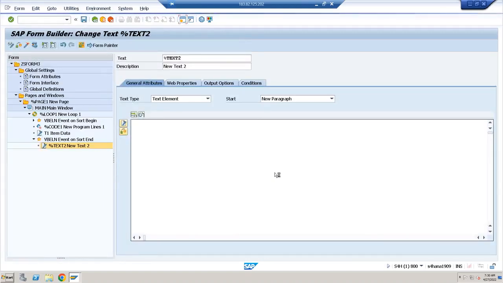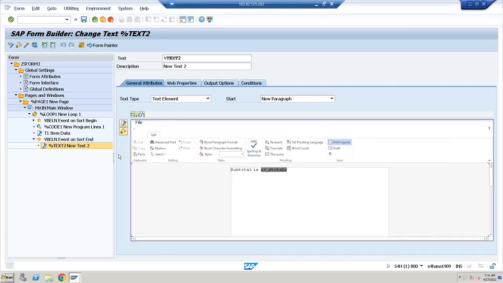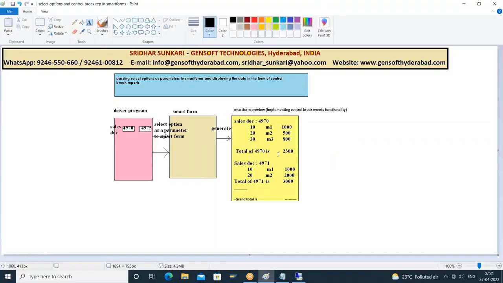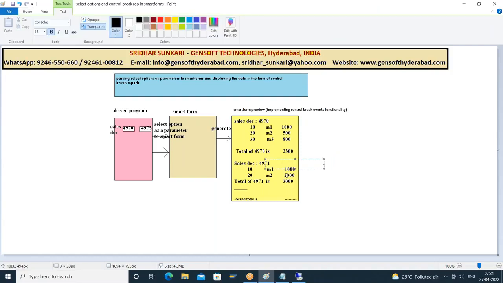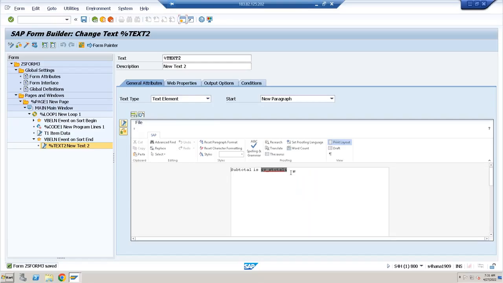So after displaying the subtotal at the end of every sales document, I set it to 0 again, because a new sales document will start. Again I have to start 0 plus this 1000, again 1000 plus 2000. Again I have to set it to 0. Understood? I have to clear the value of subtotal. Once it has displayed the subtotal of that particular sales document, for the next sales document it has to start from 0 now. So I have to clear that old value, and I have to write the logic for that.